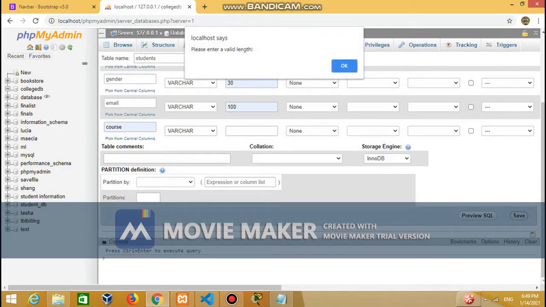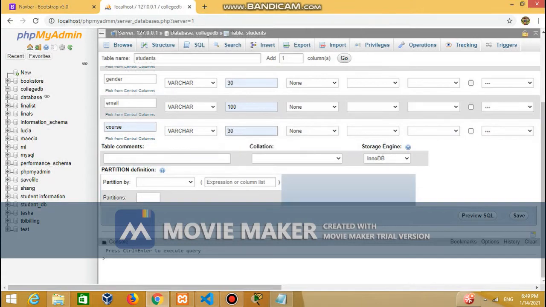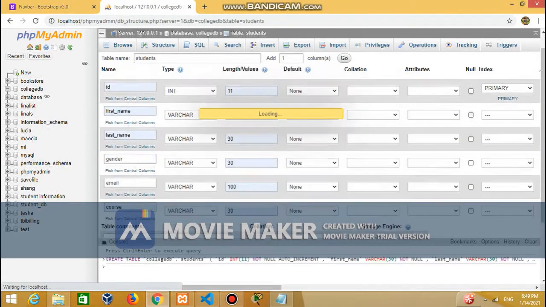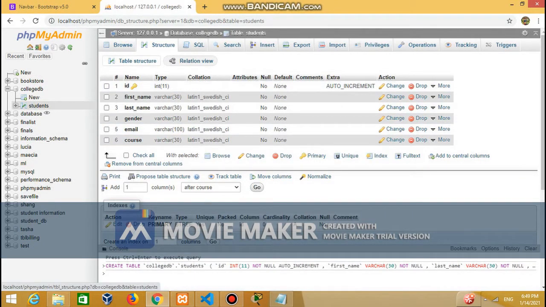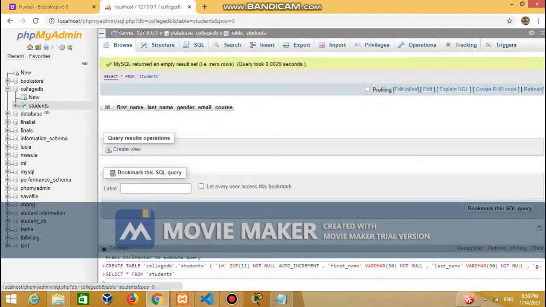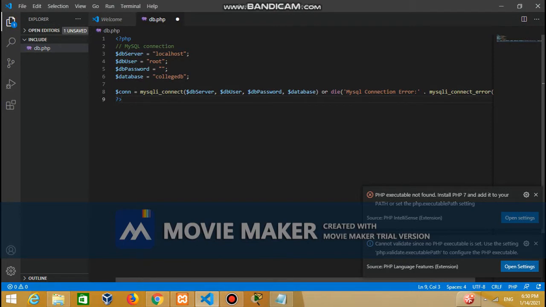I'm sorry, the length of the course is 20 or 30. Save. So this is your table, and this is my table. So that's my connection.